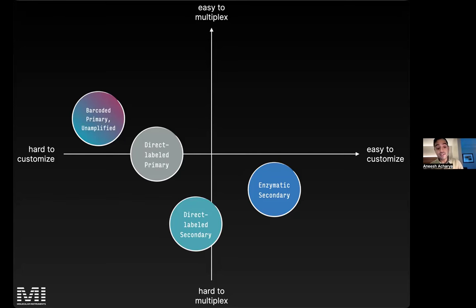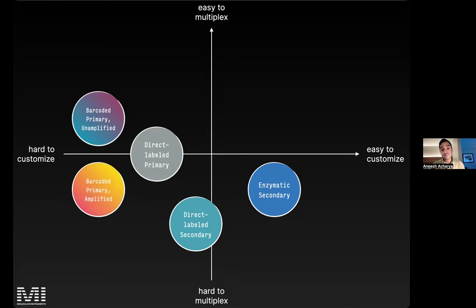Conventional conjugation requires tweaking the chemical reaction itself. It requires purification so that you don't have unconjugated primary floating around in your cocktail of antibodies. There's a lot of work that goes into making these primaries perform well. And then on top of all that, because there's no amplification, it faces most of the same problems that direct label primaries face in terms of not being able to see it very well in more autofluorescent channels or samples.